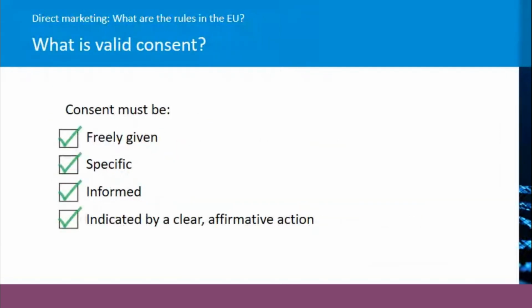So just to build on the concept of consent, as I touched on in the last slide, if you are relying on consent as your lawful basis to process personal data for direct marketing purposes, of course, the GDPR requires a specific standard of consent. Just by way of reminder, that is that consent must be freely given, it must be specific, it must be informed, and it must be indicated by a clear affirmative action on the part of the individual. So just keep in mind that the likes of pre-ticked boxes or implied consent won't be sufficient. So it's certainly worth keeping these requirements in mind when you are designing your direct marketing consents.